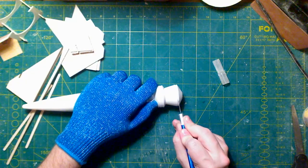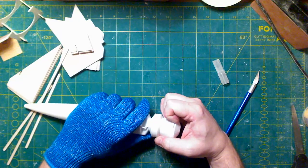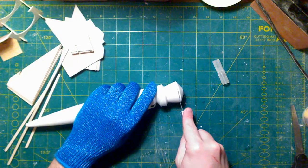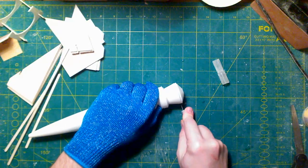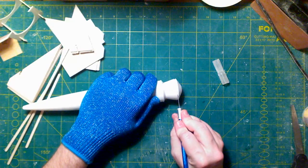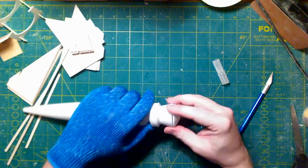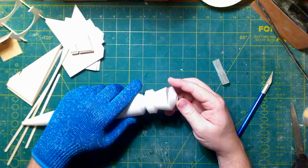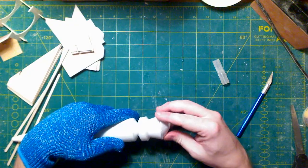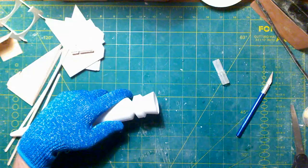Just about through here. I think what I'm going to do is get the knife a little bit farther in. No, I'm not going to do that. I'm just going to take a couple passes. It's just about cut through. There we go. Alright. So I've got it like 95% off. I'm just going to carefully peel it back. It should pop off. There. Garbage.